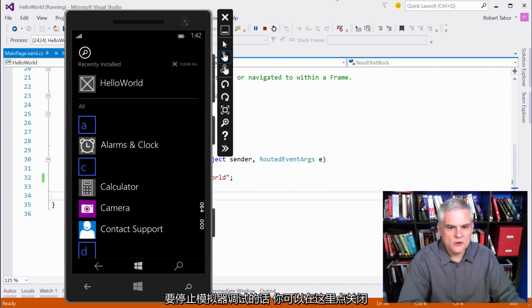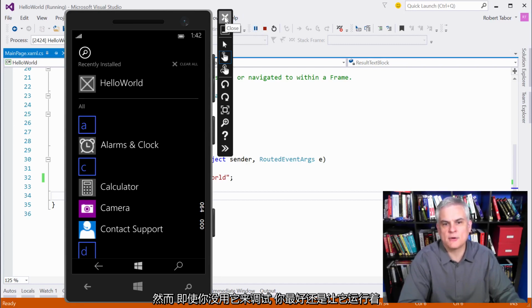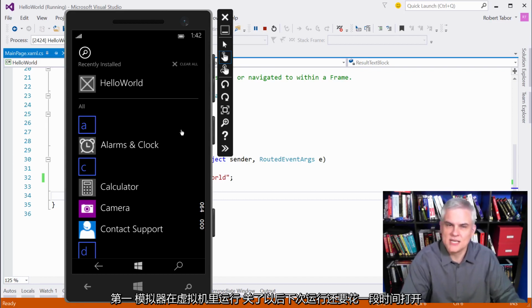Now, in order to stop debugging using the emulator, I can do one of two things. I can click this little close button in the upper right-hand corner of the emulator. However, you should get in the habit of just leaving the emulator up and running even when you're not debugging. And there's a couple of reasons for this. First of all, the emulator is running as a virtual machine, and it takes time to essentially reboot, to shut it down and then to turn it back on.